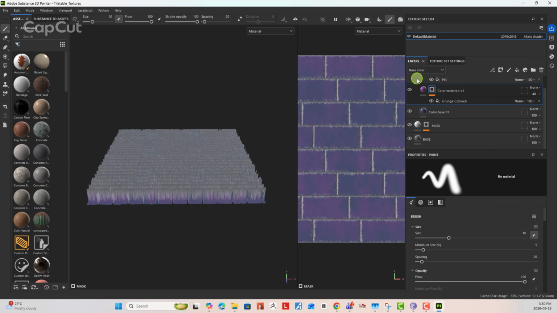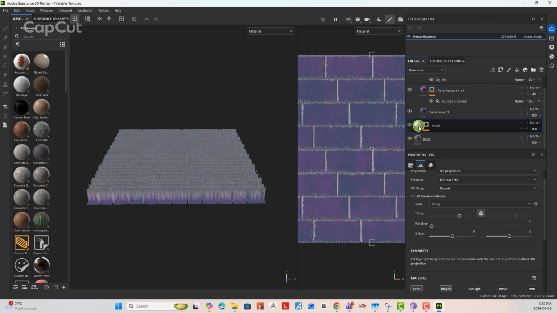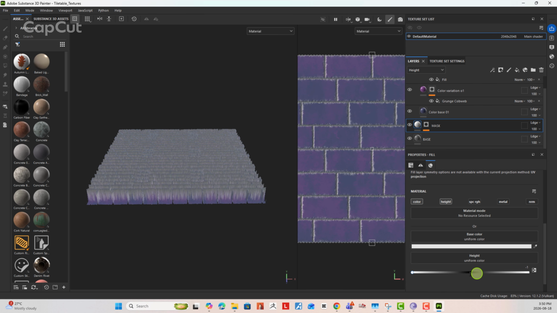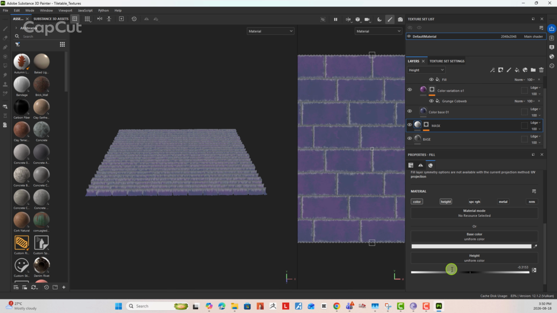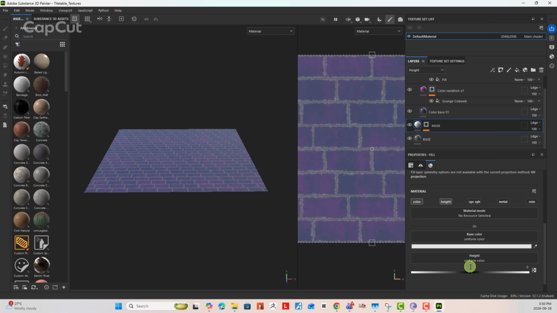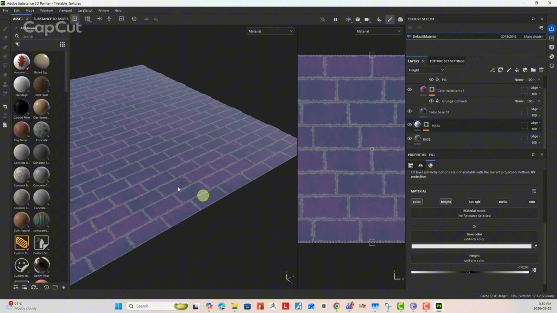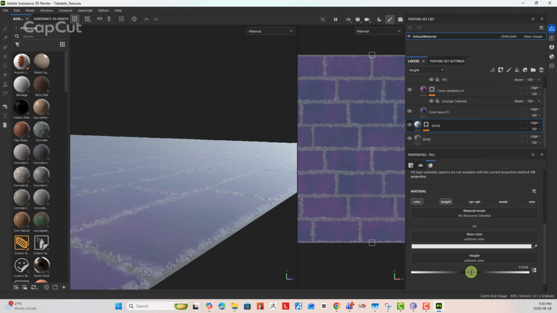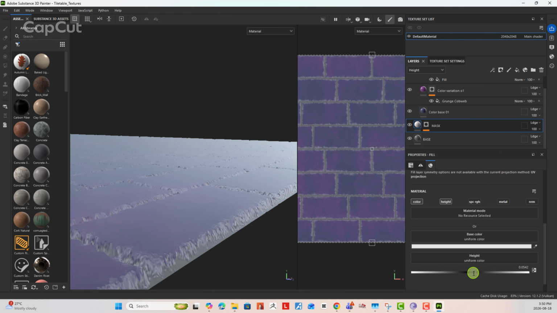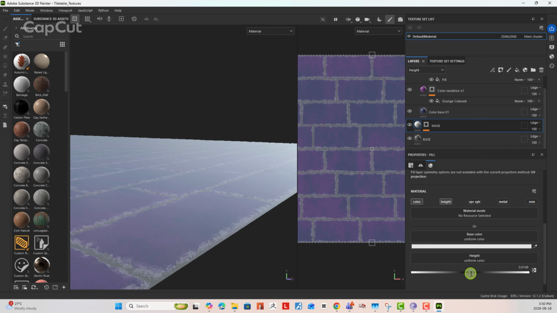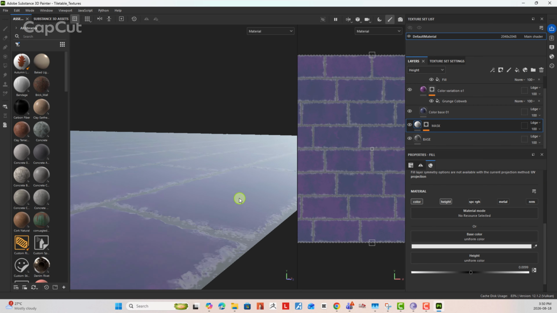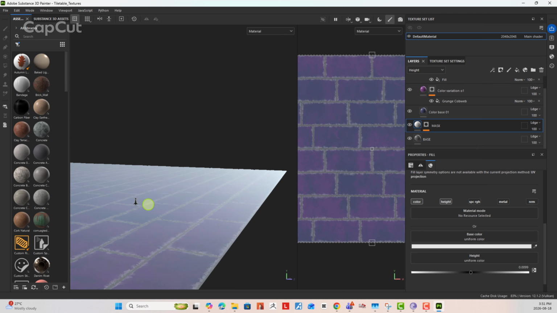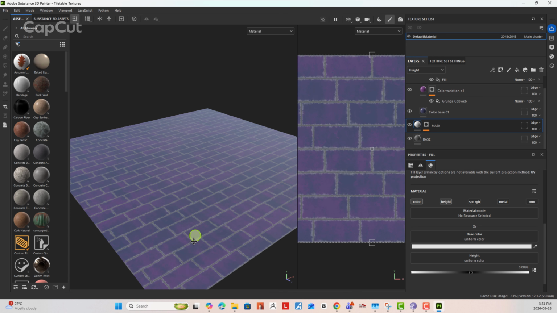This is wild. It's because we're using that template there. So I'm going to go back to the select keys, choose height, and then we could simply go in here and knock this back. Way back. It depends on how we want the grout. We want the grout to be this way or that way. I think we want the grout to be like that. Cool. All right.